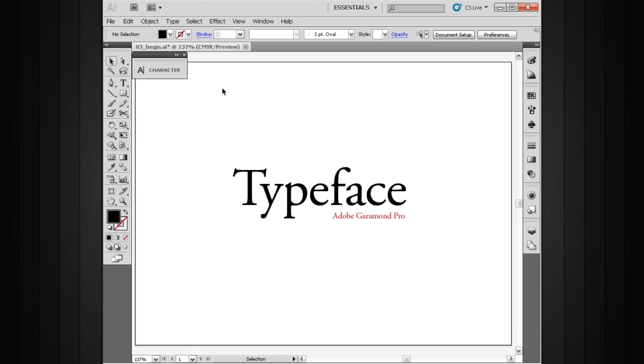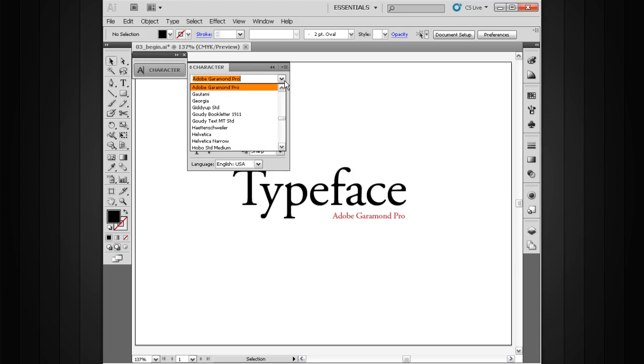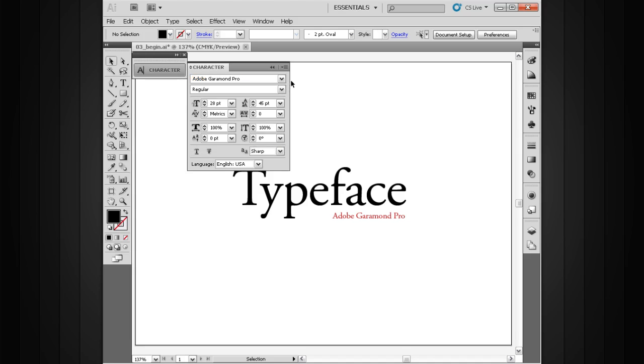Now, if we come over here to our Characters panel in Illustrator, you'll see here that this very top selection is where we choose our typeface. Now, you can drop this little arrow down, and you can see every typeface that you have installed on your computer. You can see I have quite a few on this particular machine. So, moving down in this dialog, what is this regular field? This field that says regular in it.